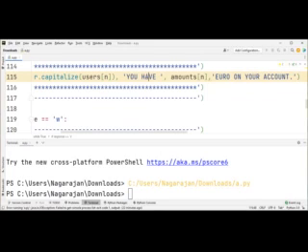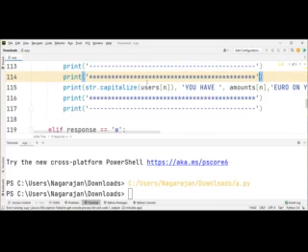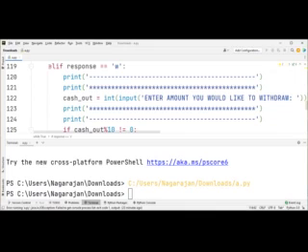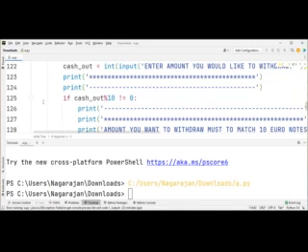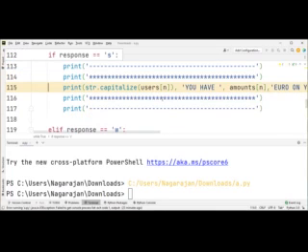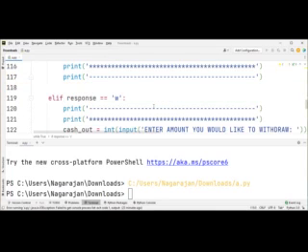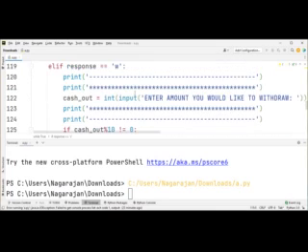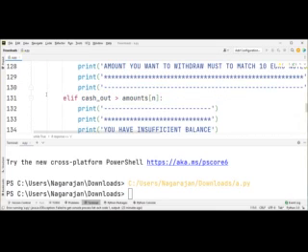Then when you give the withdraw option, what happens? It will ask, enter the amount you would like to withdraw. Suppose 1,000 is already there, when you withdraw 200, the remaining is 800 euro here. Then if cash out modulo 10 is not zero, it says the amount you can withdraw must be a multiple of 10 euro, and so on. Some conditions we give here, and then else the response code for withdraw. Then we continue like that.